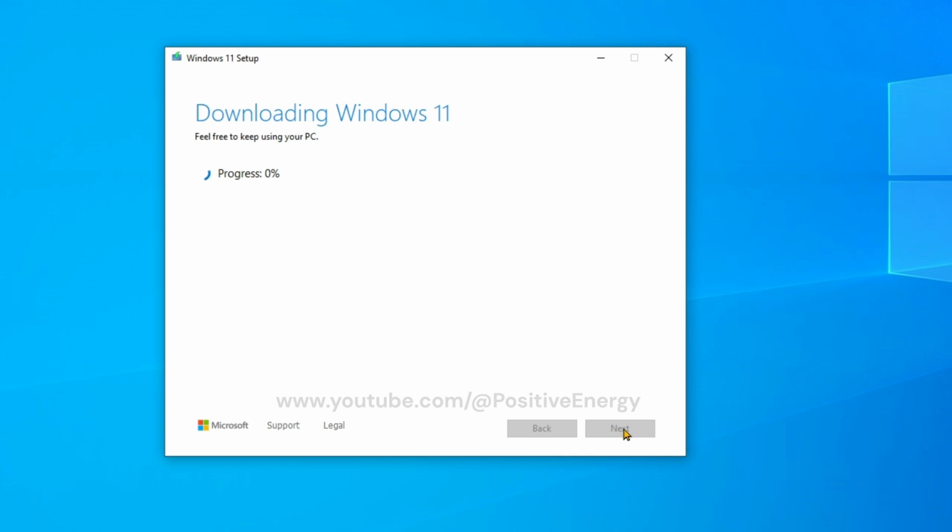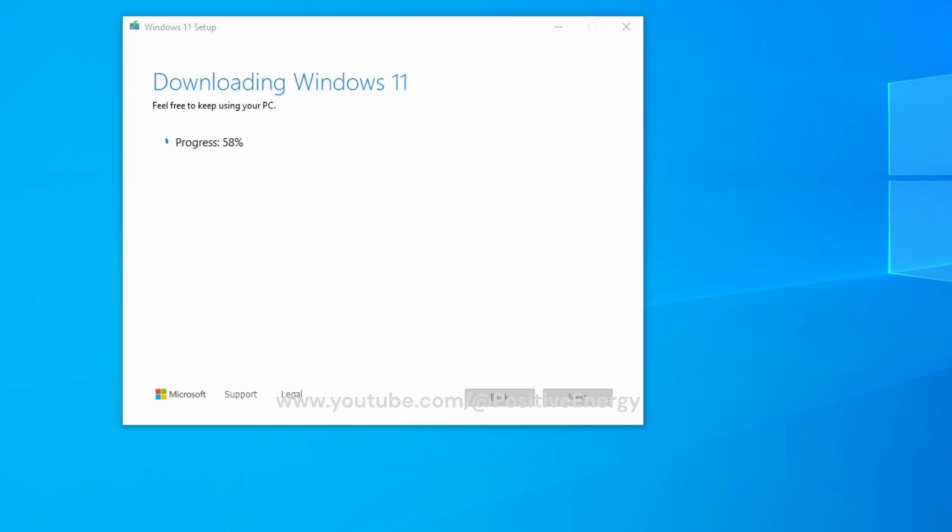This process can take some time, depending on your internet speed. You will see a progress bar indicating the progress of creating bootable media.